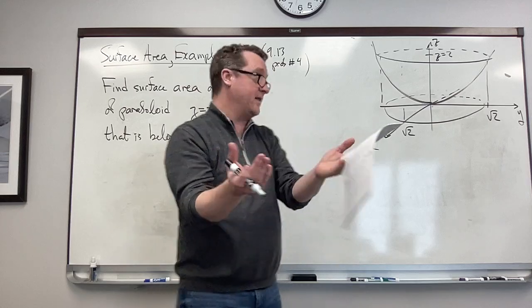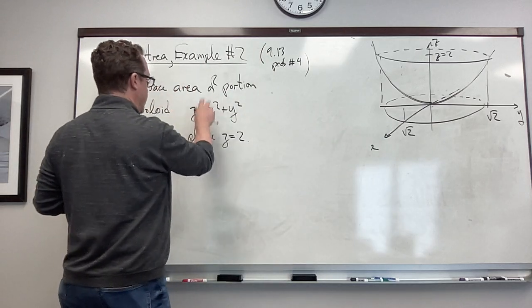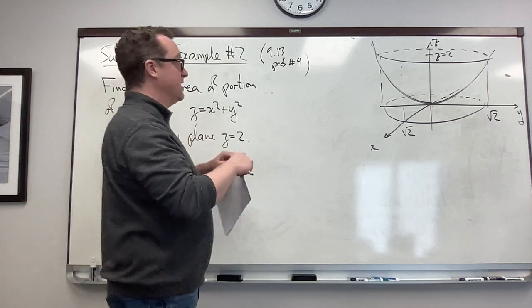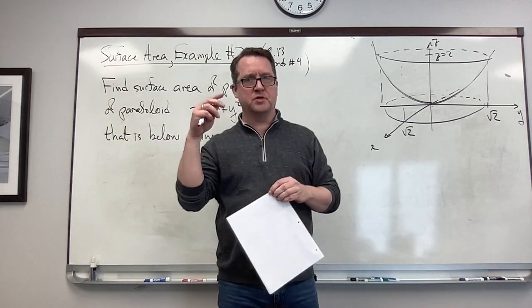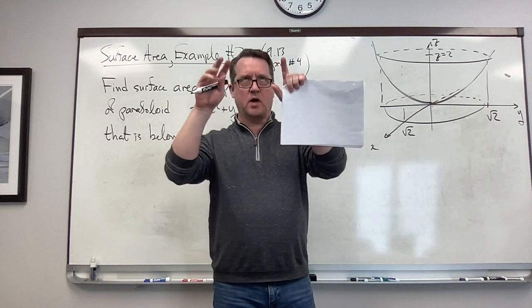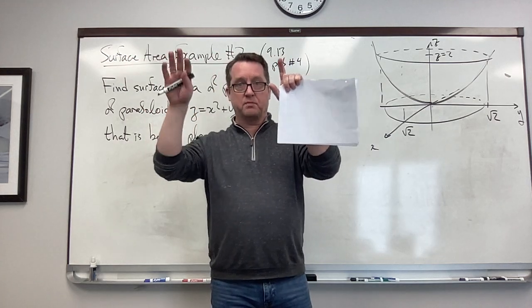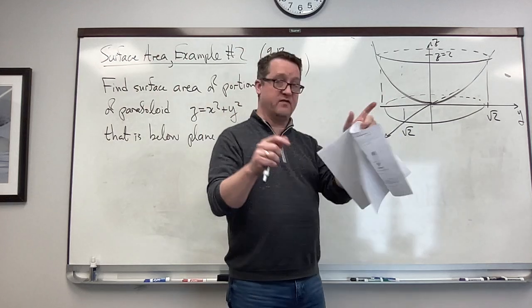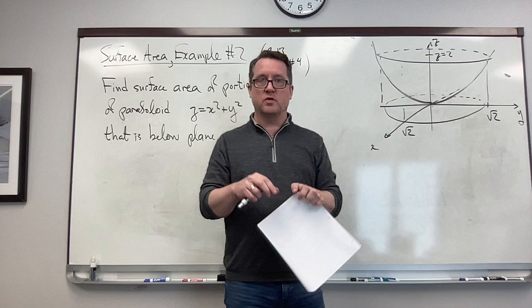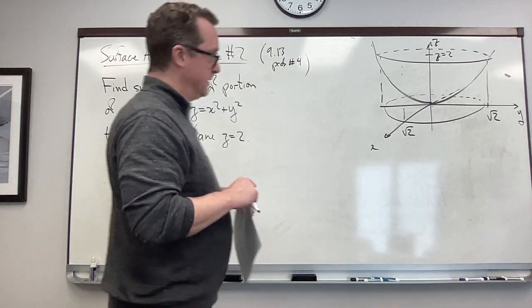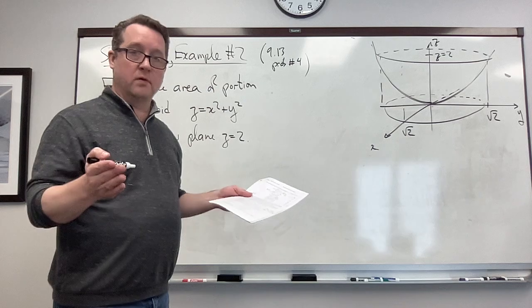Okay? You could add this, I could say z minus 1 equals x squared plus y squared. And that would just be this entire parabola raised by 1. That may seem counterintuitive, but you go z minus 1 equals x squared plus y squared. That means z equals x squared plus y squared plus 1. So it's the previous shape we have here, you just lift it up. Okay? So you can shift these things around. There's no need to do that, but you could see that. So we have a bowl, a parabolic bowl.